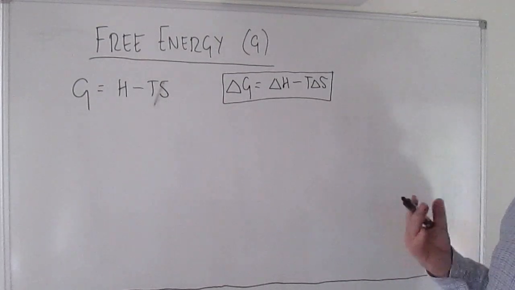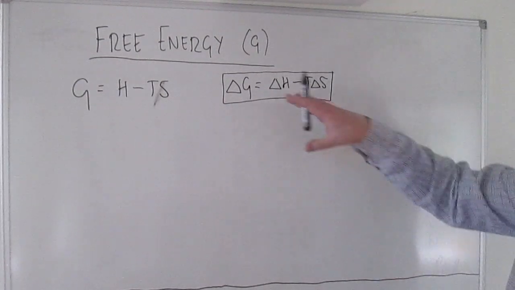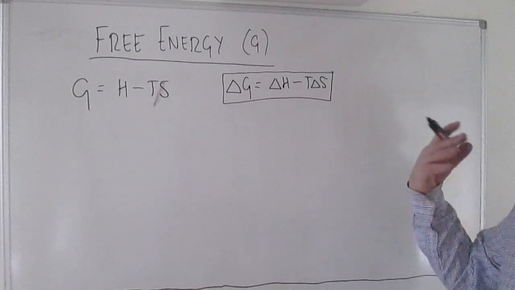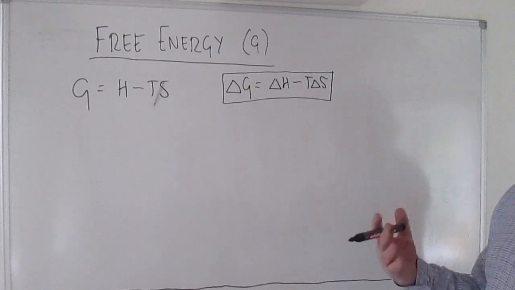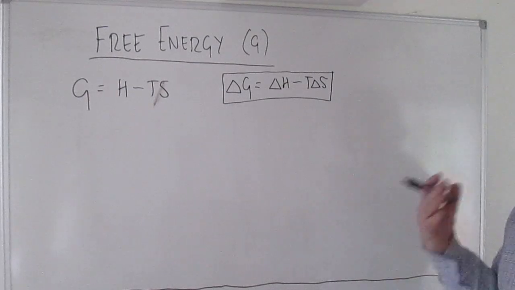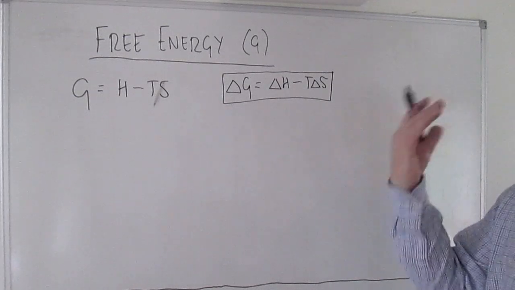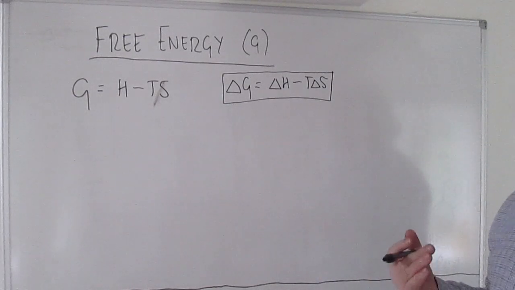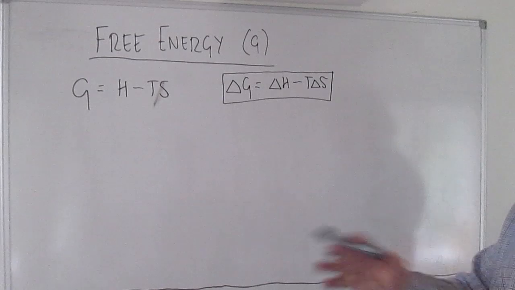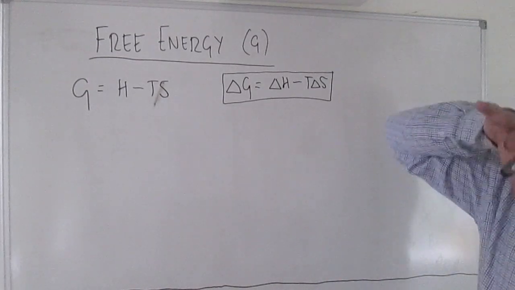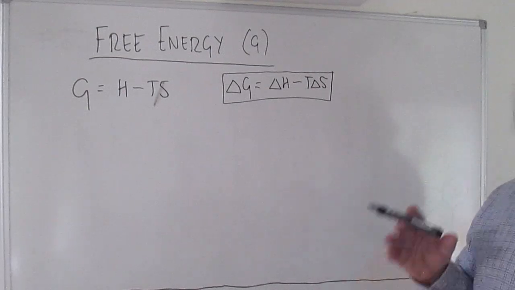And the thing that's important about it is that if delta G works out to be negative, that corresponds to an increase in the overall entropy of the universe, so that's a feasible process. If delta G turns out to be positive, that tells you that the overall change in entropy in the universe would be negative, and therefore the process is not feasible, it's just not going to happen. So the entropy in the universe stuff you don't need to know about.